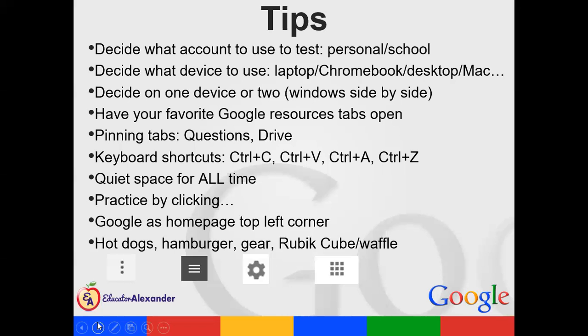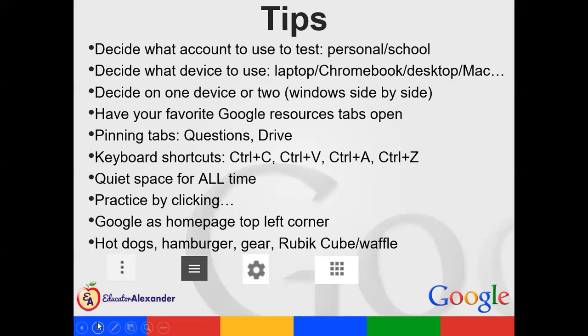The two tabs that I strongly suggest you pin: first, pin the question tab. That's the tab where all your questions are going to come up. That's also the tab where your webcam picture is always there, and they tell you always leave this tab open. And second, go to your Google Drive and pin it, because of course we know Google Drive is the granddaddy, and you can get to a lot of different Google tools through Google Drive. They're going to constantly be saying, open up this doc in Google Drive, open up this sheet in Google Drive. So pinning that will save you some time later.